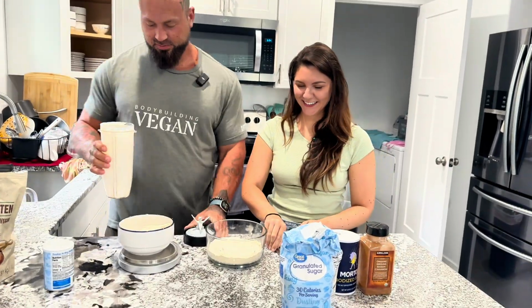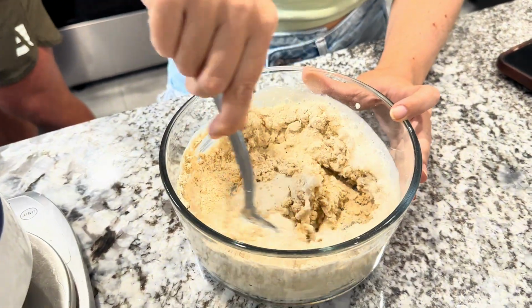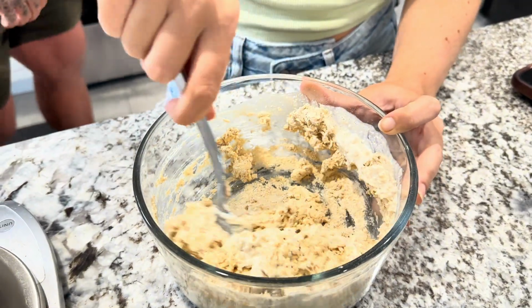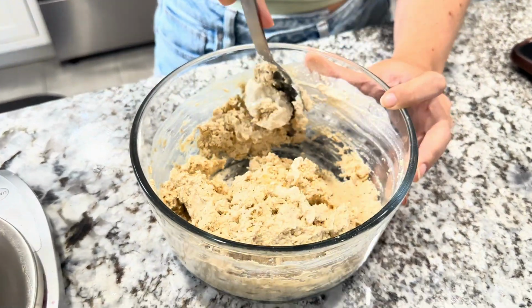All that bad behavior. How are we making this? Is this going in the oven? The air fryer. Probably gonna need some aluminum foil for that. Looks pretty good.